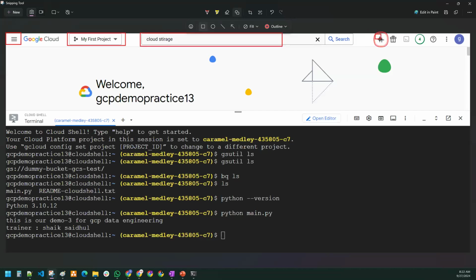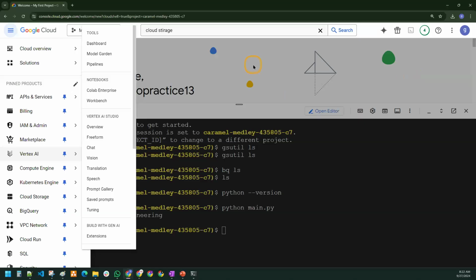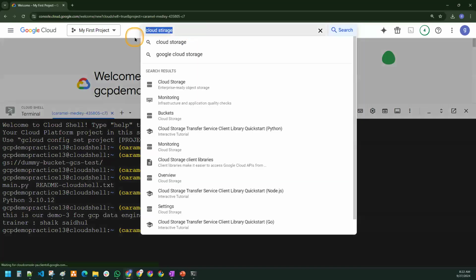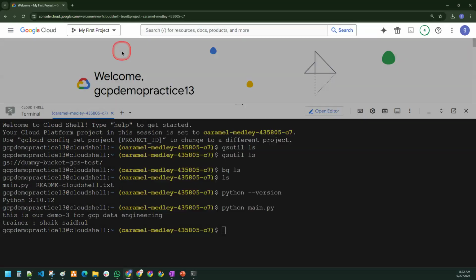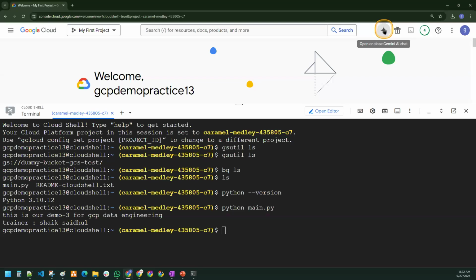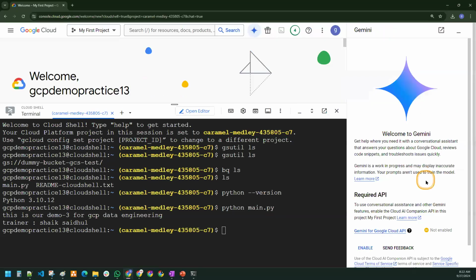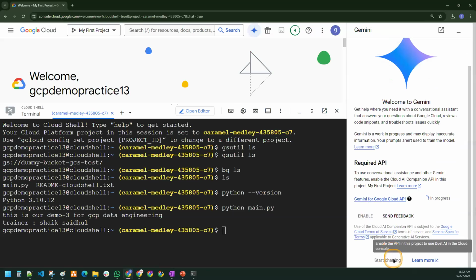And they have recently introduced the Gemini UI in the Google Cloud Platform. You can make use of it. It is free for almost all people. And here is a reward button, since we are using the free trial status. So this is our search box, and this is our Gemini UI. It's like ChatGPT. You can interact with the Gemini UI. You can just enable it and work with it.